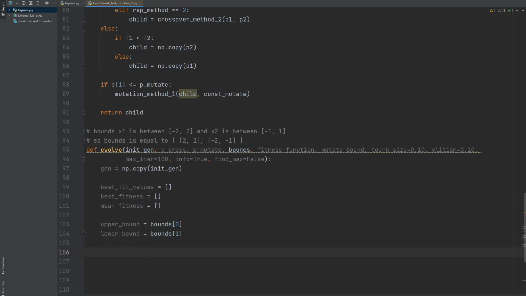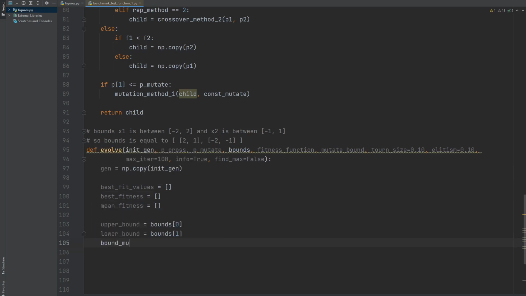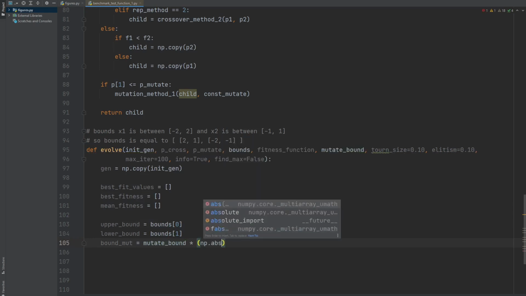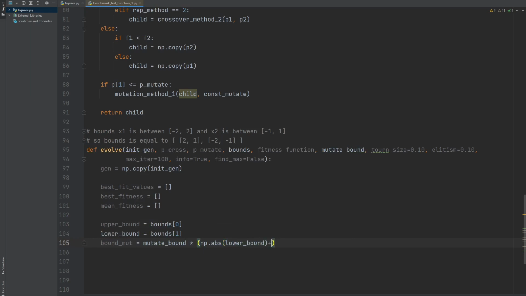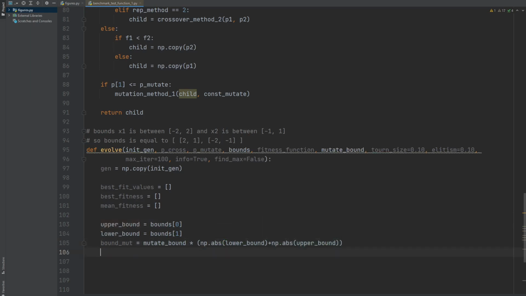And now what we're going to do is create our maximum value to mutate by. So we're going to say bound mute is equal to mutate bound, which is the percentage, and we're simply going to times this percentage by the absolute value of the lower bound plus the absolute value of the upper bound. So what this does is the following.